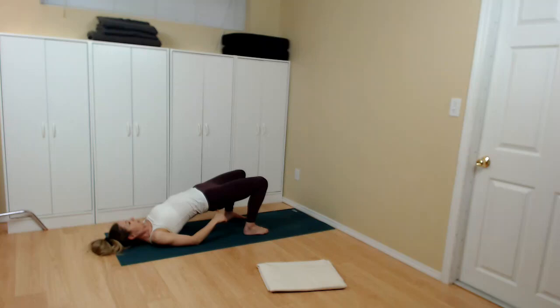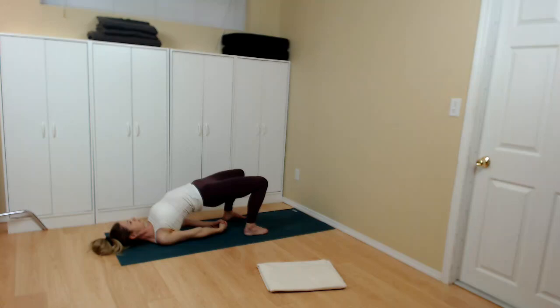Use the glutes and then draw the knees in and try to create as much space between yourself and the floor as possible. If you want to go further, interlace the fingers beneath you and gently, carefully shrug the shoulders beneath you, creating a lot of space between yourself and the floor. And holding here.